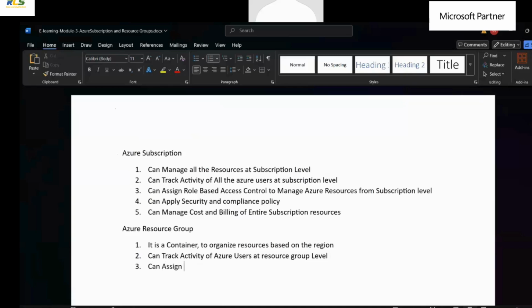And we can assign role-based access control to manage Azure resources at resource group level.